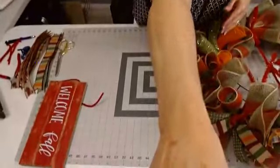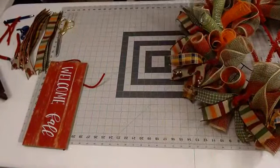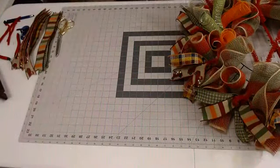I'm going to go ahead and pan down, and hopefully I don't have my camera squeaking too bad today. See if we can go down nice and smooth. Okay, so here we go. Let me lay this sign aside.